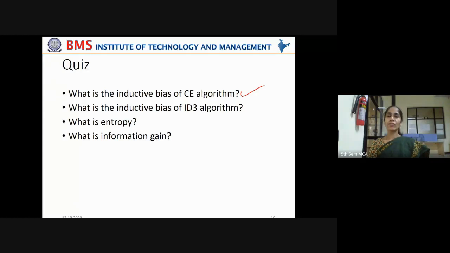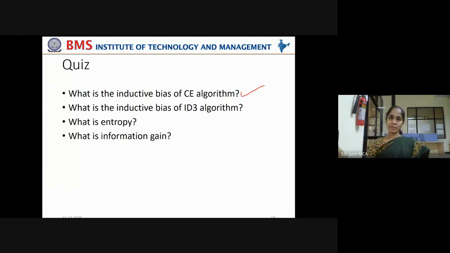Disjunctive combination of attributes are not allowed. Only conjunctive combination of attributes are allowed. If we say disjunctive combinations are allowed, this is okay, or this is okay, or this is okay. It goes on like that, giving an infinite set of hypotheses. That is why, in order to limit that hypothesis space, we are assuming that this algorithm works with only conjunctive combination of attributes. All this combination should be correct. Only then the training example will be consistent.